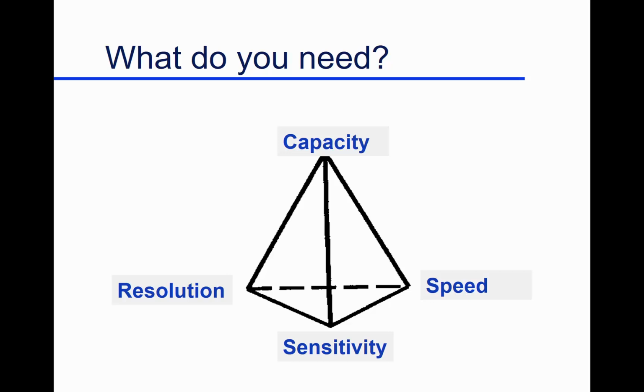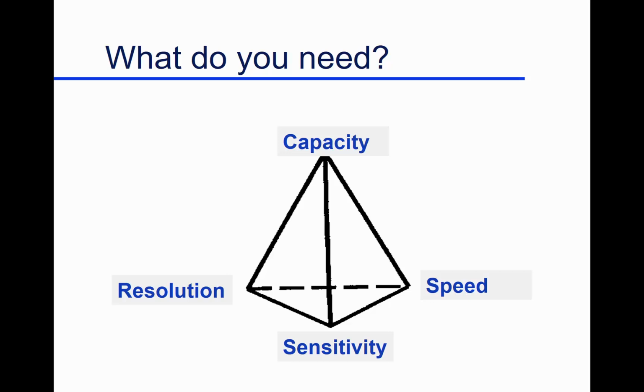If you want capacity, put a large amount on the column. It's that you go away from separation ability, you go away from sensitivity, you go away from speed. But you get lots of stuff out. But poor separation, takes forever and so on. If you really want to have speed, you don't get as much sensitivity, you don't get as much capacity or resolution. So what's important to you?